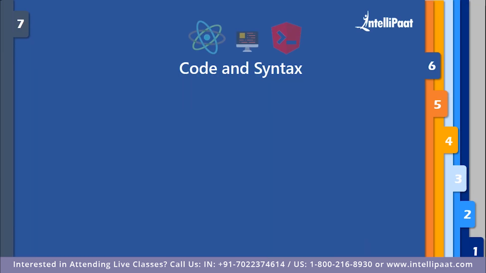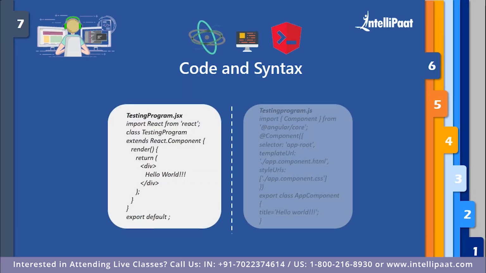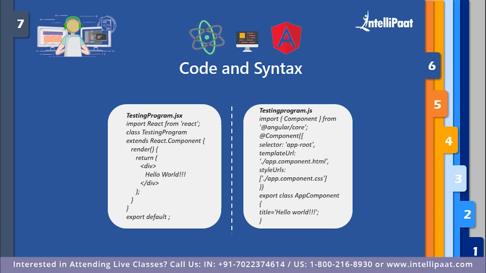Now let's move forward and discuss their code style and syntax. In React, code is written using JSX plus JavaScript. In most cases, JSX just looks like HTML. Let's have a look at the code from the testing program.jsx where we are returning a div, right? And it is a simple hello world program. Note that React has different kinds of components, but here we have started with React.Component subclasses or child classes. So that's how our React code looks.